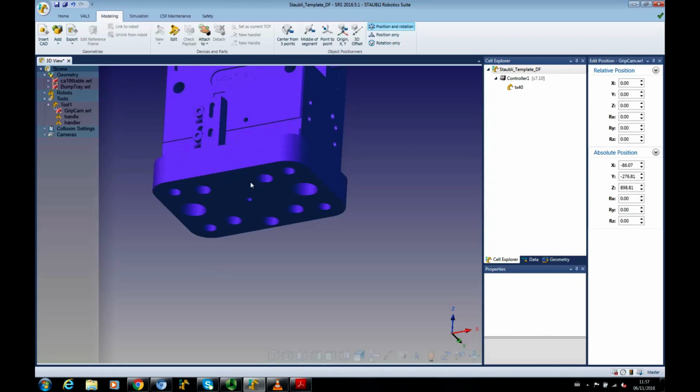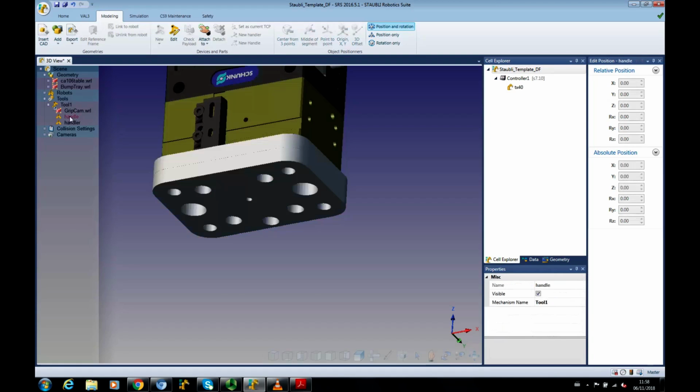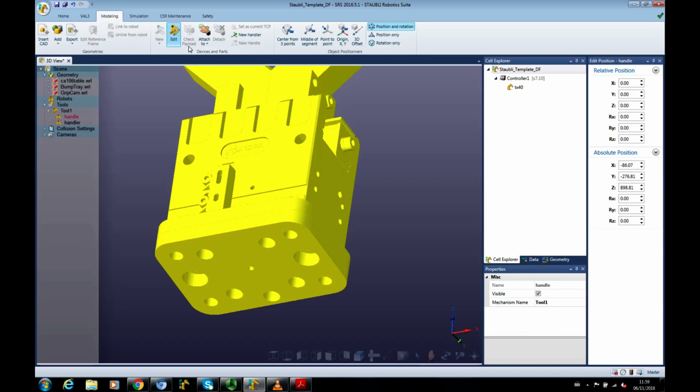Select the gripper, it's purple. And we're going to select the handle, and we're going to edit yellow, and we're doing the handle, and we're doing the 3 points. Do it again. So it's gone to 2.